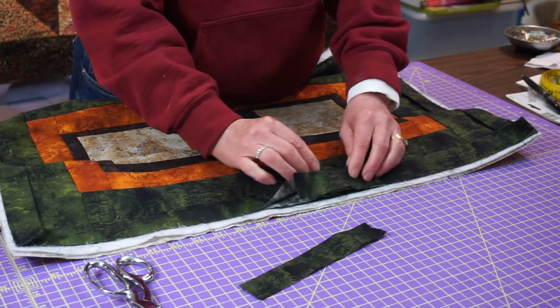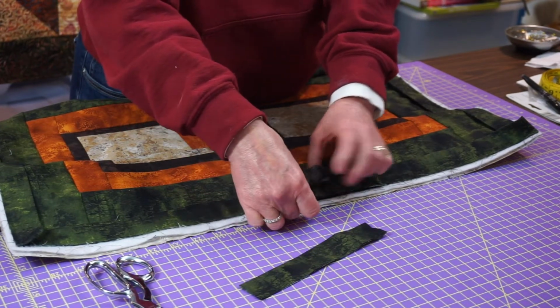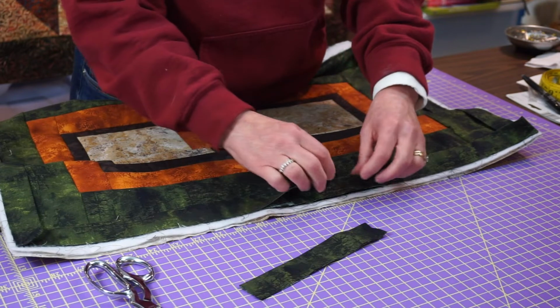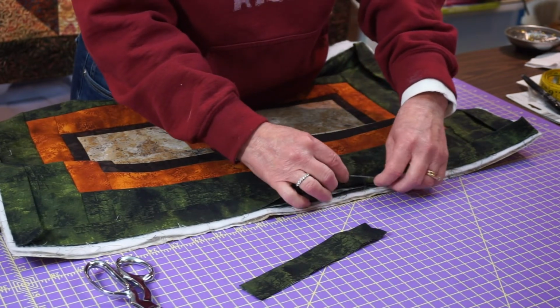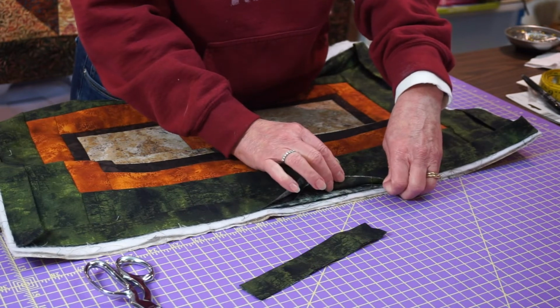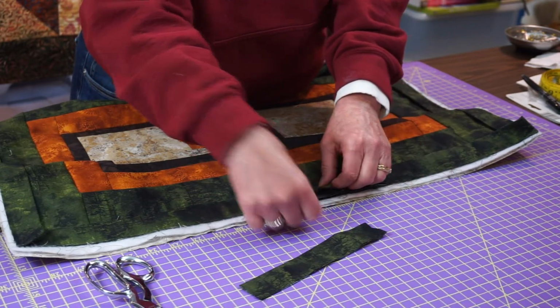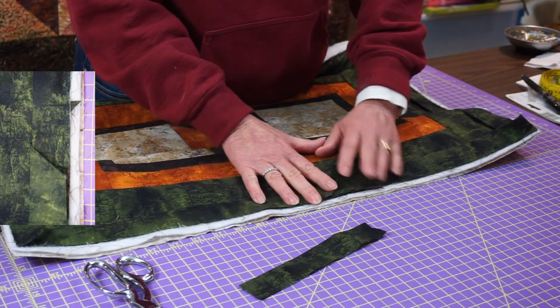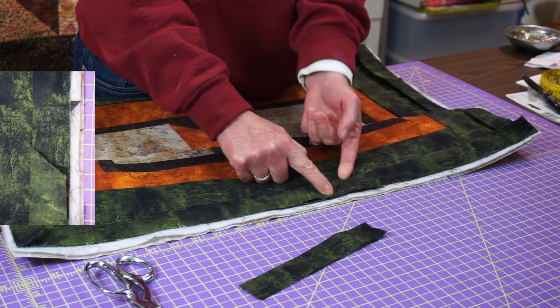There we go. So now I can tuck that other binding in there, keeping my edges straight for everything. I know, it takes a little fudging. Then you're going to get this other binding piece, so that's nice on the edge too. And there you go. Look at there. You've got a nice finished edge to your binding.